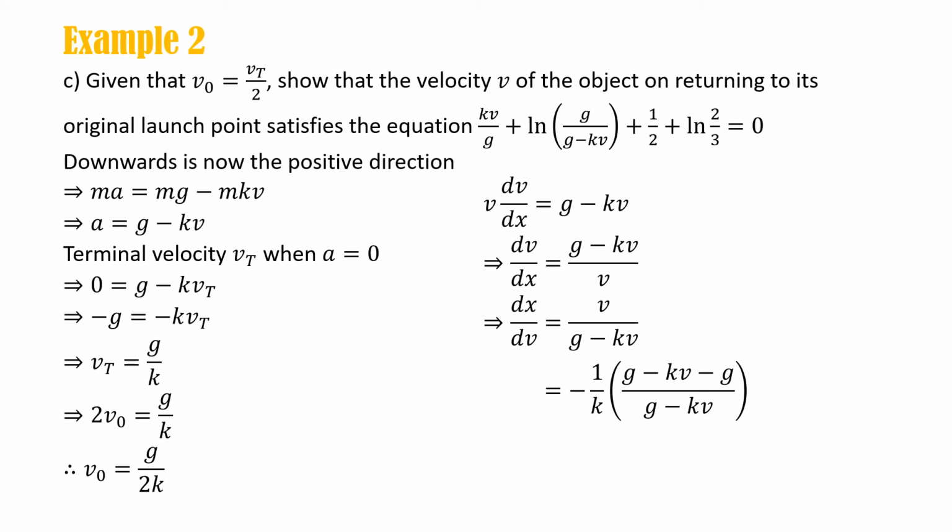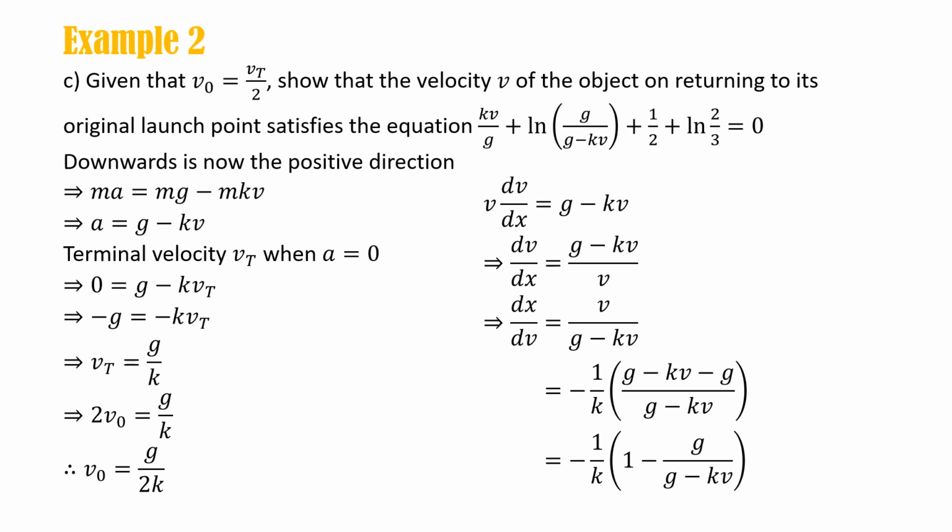Remembering that when we multiply that through, we're going to get g on k and minus g on k. They will cancel each other out, so it doesn't matter. So now what we've got inside my bracket is g minus kv over g minus kv. So that's going to become 1. And we're left with negative g over g minus kv. Because we've looked at doing this before, I am skipping some steps this time around just to make things a little bit quicker.